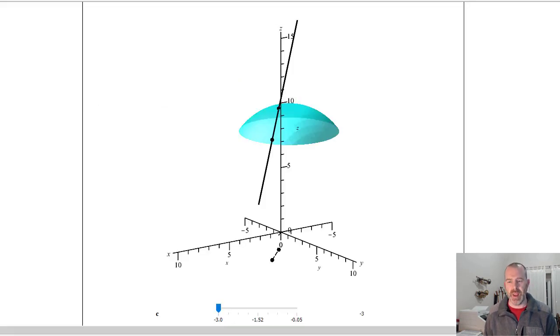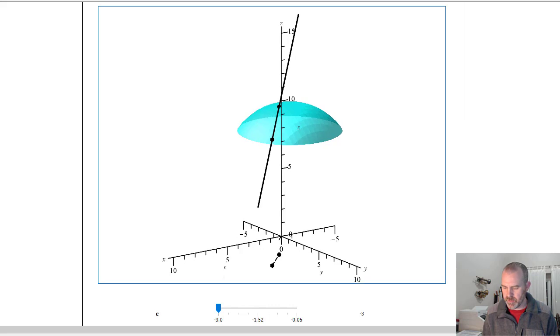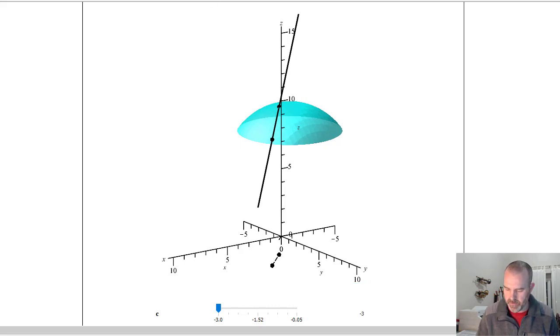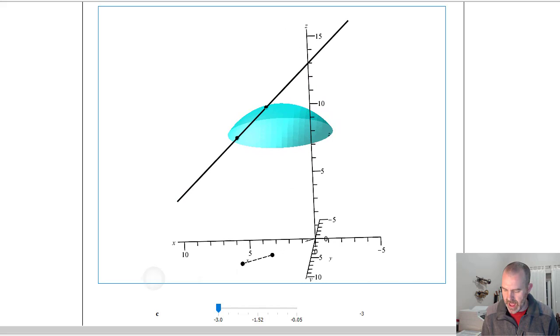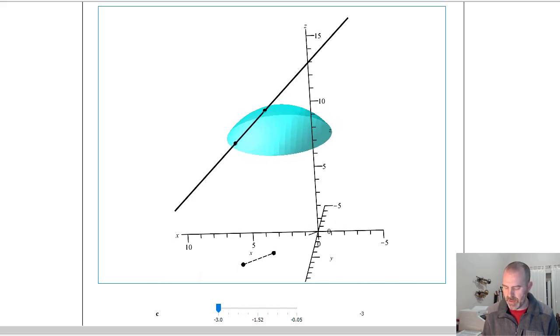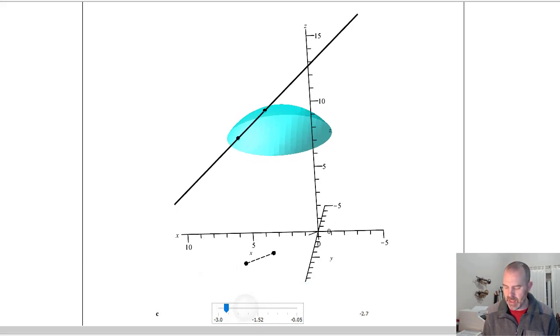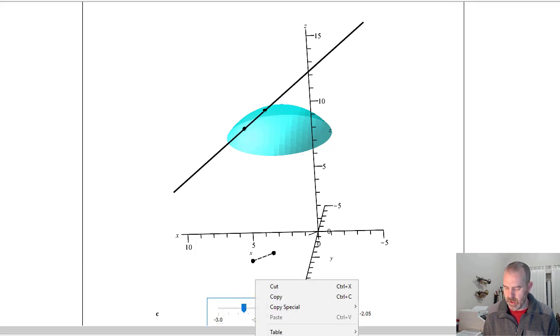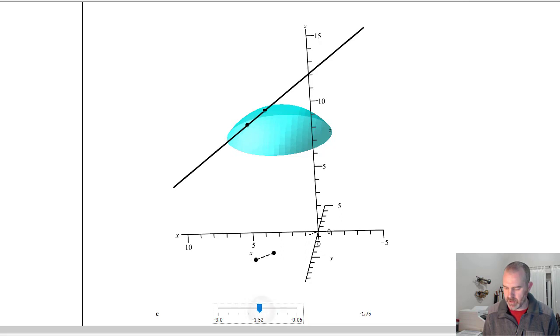Okay, so we have our Maple, and what I have here is some surface. This is this blue surface you can see here. That's just some surface. I have a secant line drawn. Oops, I'm still in zooming; I want to be in rotate. So we can see here I have a couple of points in the xy plane. What we're going to do is slide that second point toward the first point. I have a lot of stuff going on my computer right now, so it's trying to record video and do all this at the same time. But you can see it's kind of cool what's happening.